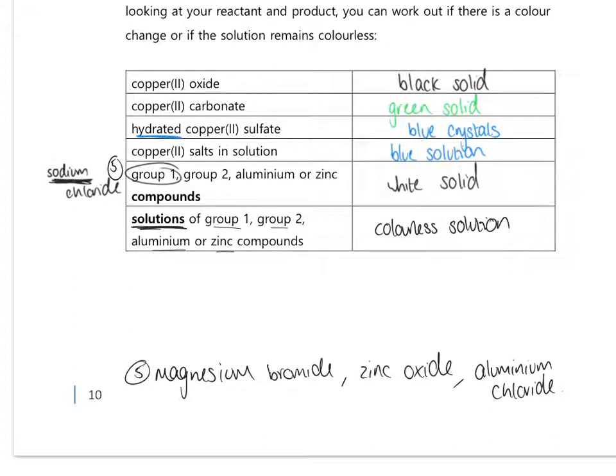Have a think about it. The first example we looked at, sodium chloride, that's just table salt. So even if you can remember that one example, that would help you remember the colour of group 1 compounds. Sodium chloride is just table salt that you put on your dinner. You know that it's white, and you know that if you dissolved salt in water, it would give you a colourless solution. So be familiar with those general observations as we work through the rest of the topic.